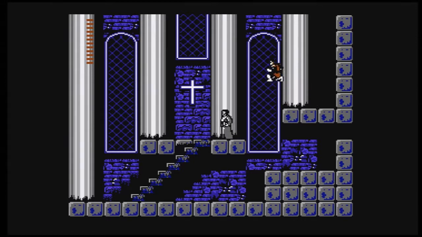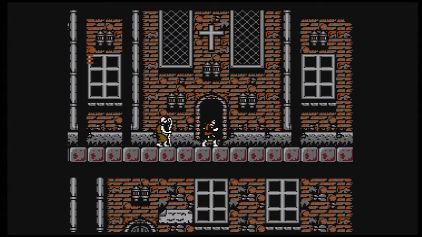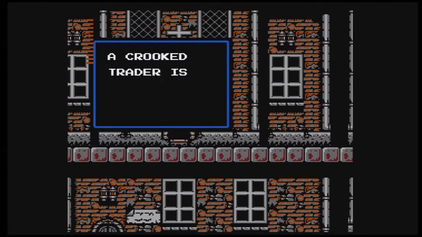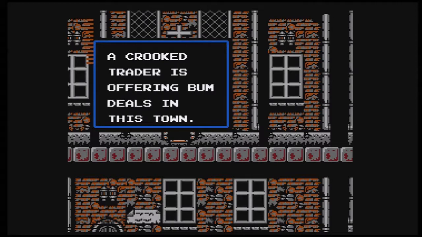Well, this weapon's fast, but it's weak. There's no candle breaking system here. All the hearts you get are from defeating enemies, and finding them, I think, in the wild. I forget. A crooked trader is offering bum deals in this town.